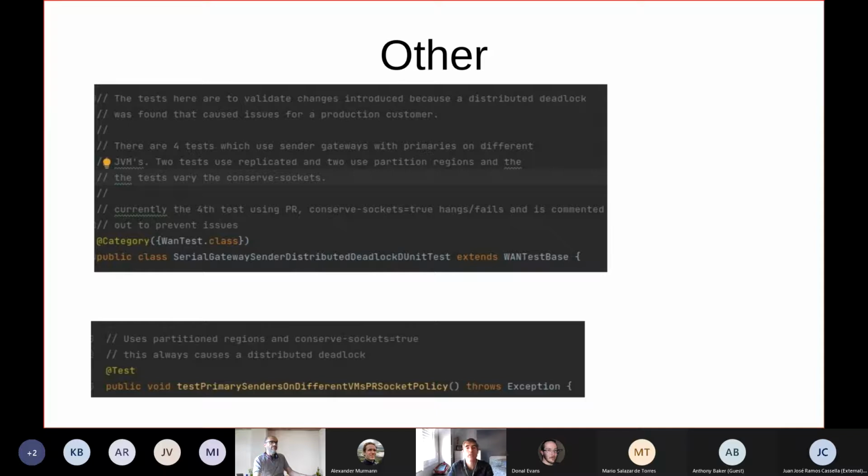I don't know if these notes in the documentation about deadlocks and hangs with conserve-sockets to true were related to something in the past which was fixed, because it could have been this test case, or maybe there is something else. But I haven't found any test case in Geode really pointing to these deadlocks that are mentioned in the documentation, and also, for example, in the email sent by John Blum.